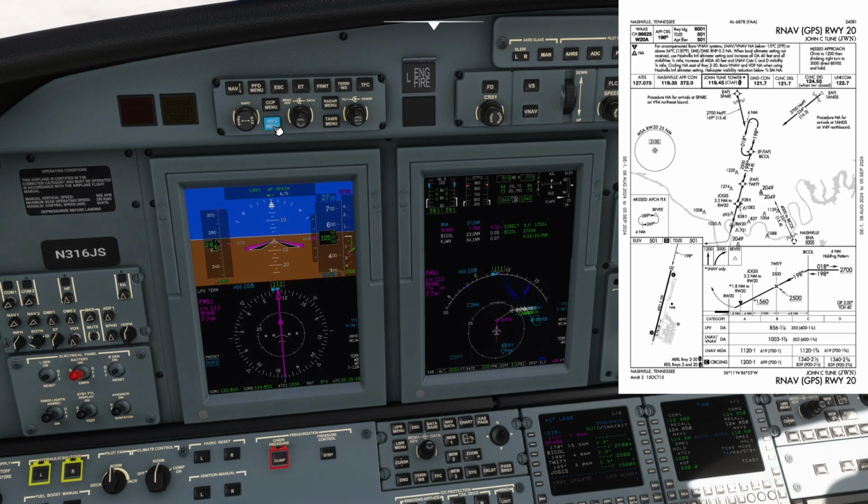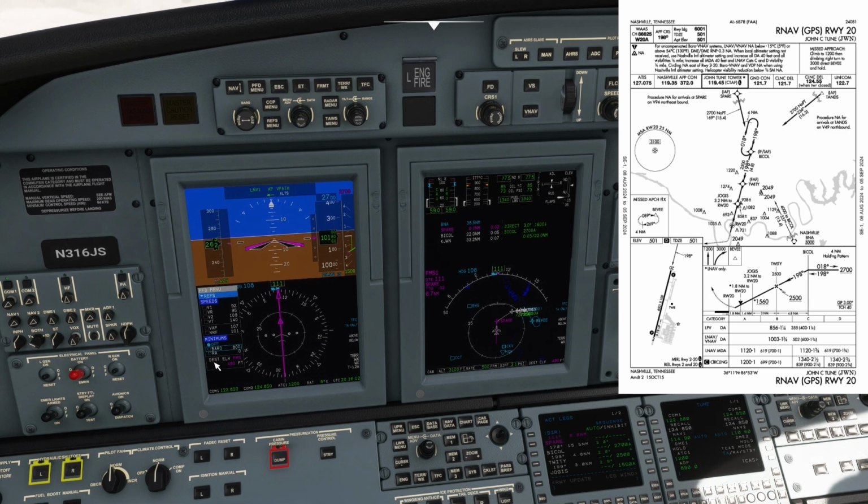If we click up here on the control panel, REFS, that's going to give us this little highlighted box. And then you're going to use the bigger of the two knobs here in the center to scroll that down. You want to bring it all the way down to where it says minimums. You can set it to an RA, which is a radar altimeter, but every time I've ever flown this in a real aircraft, we always use the baro here for our mins. We're going to set that to 860 feet.